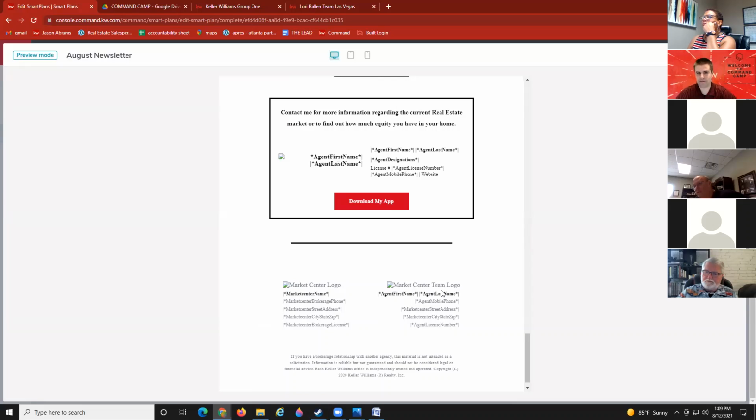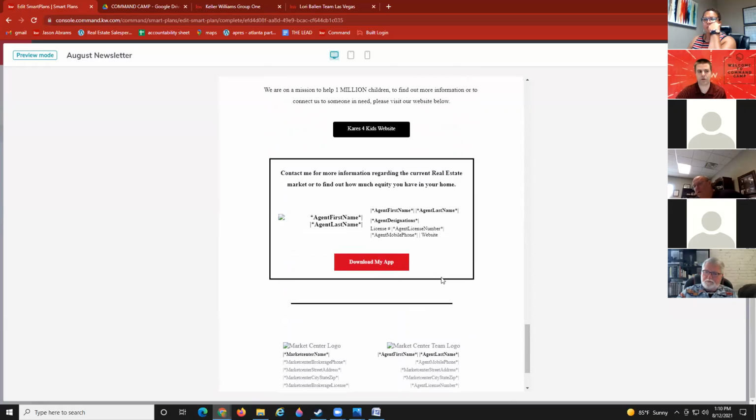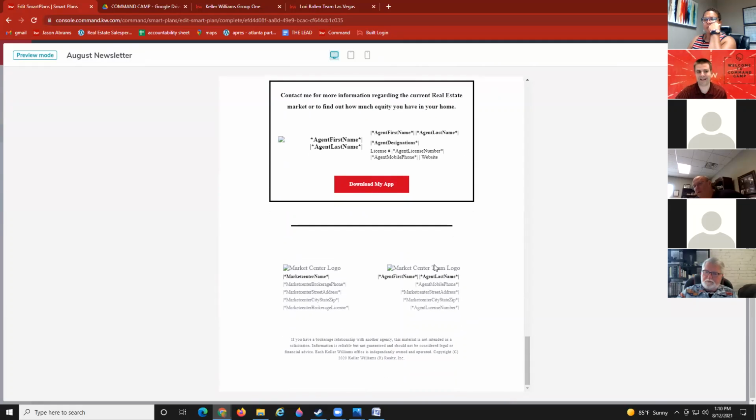If you haven't done your marketing profile yet, it's inside of settings in the top right, connect settings and marketing profile. If you go to launch a smart plan and it says you have a merge field error, these are all your merge fields. It means that in your marketing profile, you didn't put your phone number down, or you didn't put your website or your email down. It's trying to pull it in and there's nothing there for it to pull in.